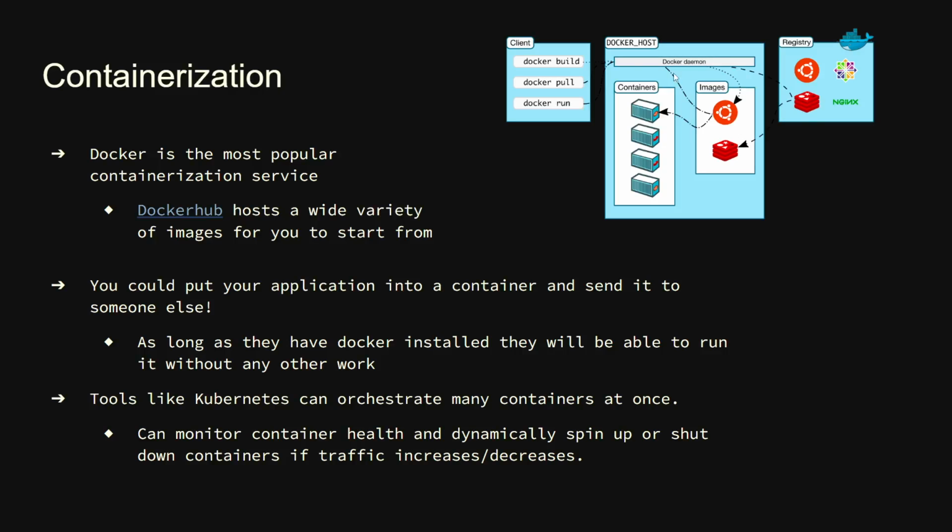So it's going to run these little containers. The best part is, as long as someone has Docker, you send it to them and it'll run on their computer, because all the dependencies and the operating system specific stuff that's going on in there is contained within the container. It's perfect. It's really good. Makes everything nice and easy. And the possibilities that you can do with this stuff are endless.